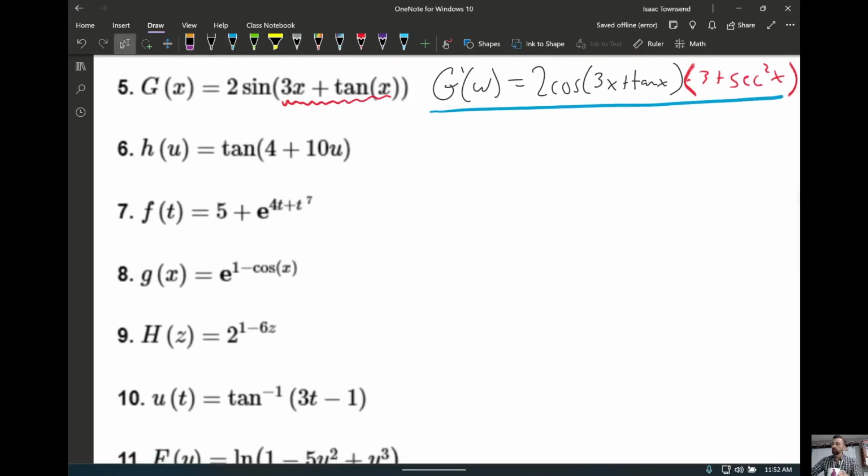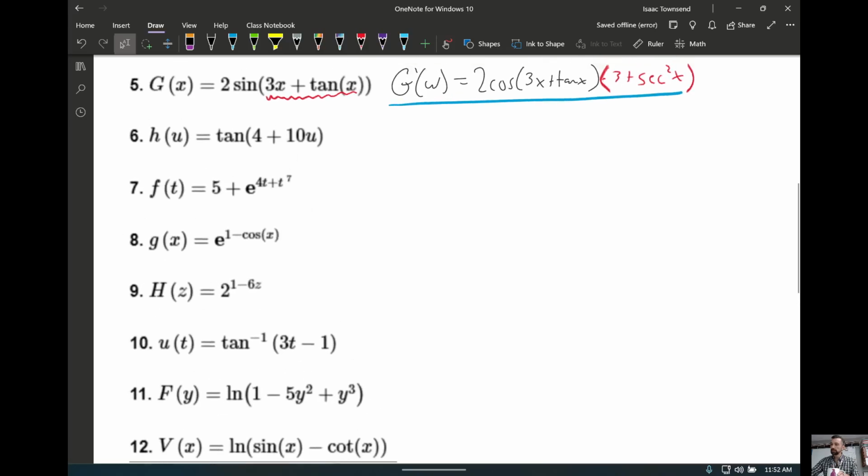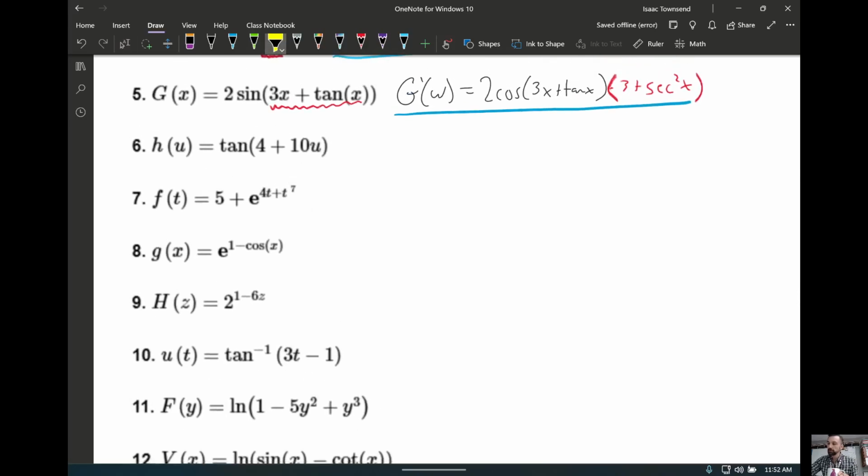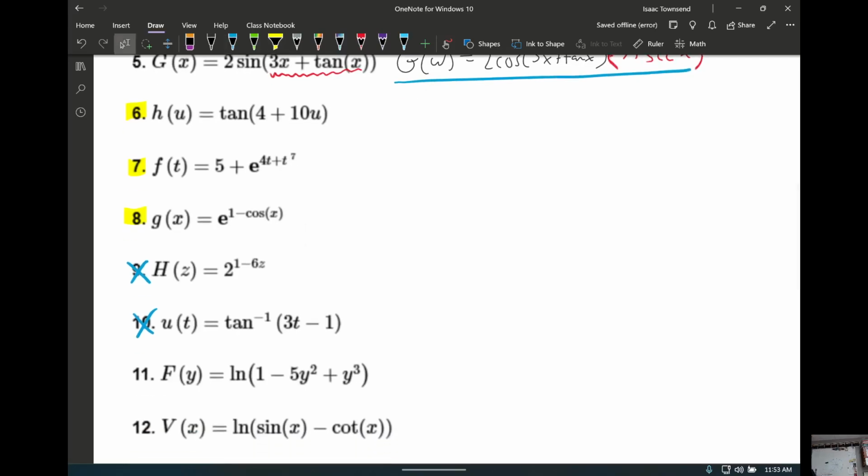Okay, of the rest of the questions, I'd like you to try a couple of these, and then we'll check them and do a couple more. I'd like you to try 6, 7, and 8. We will be skipping questions 9 and 10 today, just because I haven't shown you how to take the derivative of an exponential function besides e to the x. That's why you can't do 9 yet. And I have not shown you the derivative of inverse trig functions, which is why you can't do number 10 today. But try 6, 7, and 8. We'll check them, and then I'll let you try the last couple, and we'll check them. Make sure we've all got a good general idea of what we need to do for chain rule.